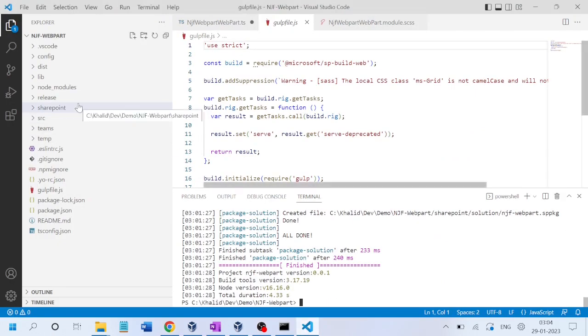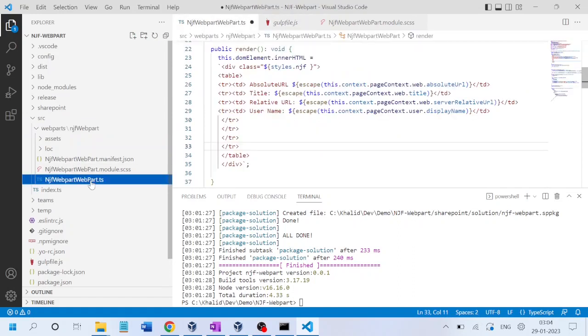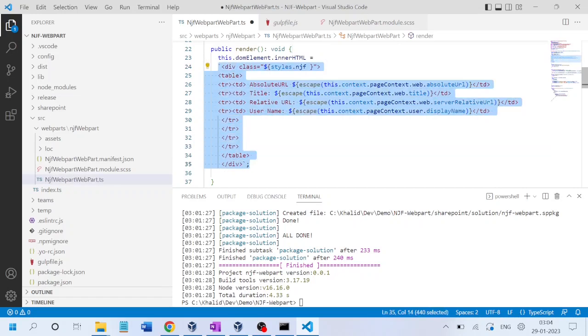As you saw, it was easy. Like in the PowerShell, we ran the command yo @microsoft/sharepoint so that the whole wizard starts, and we just selected in there web part and with no framework. After it was done, we opened it in our Visual Studio Code. All these files were available. The main folder we had to go in was src, and in there the TypeScript file, and in there the DOM, which was by default showing us welcome to the site, my name, all other details, and this username parameter was already available in there.